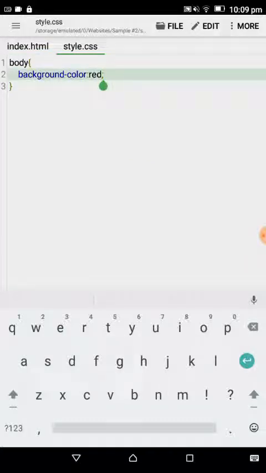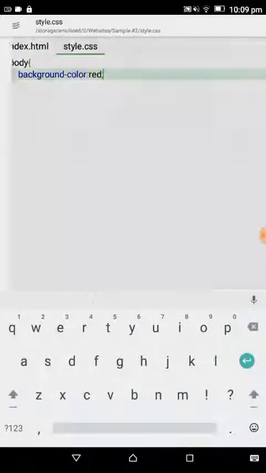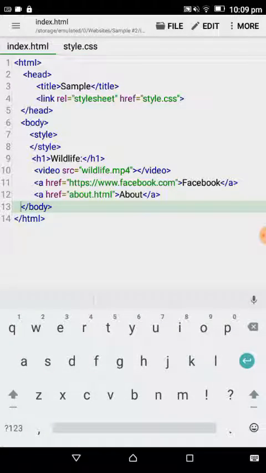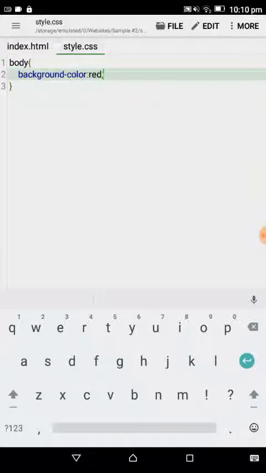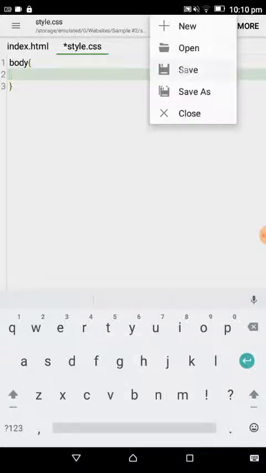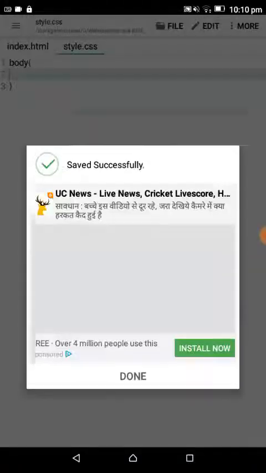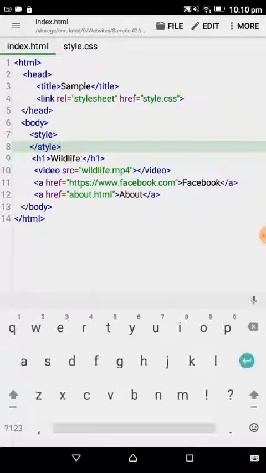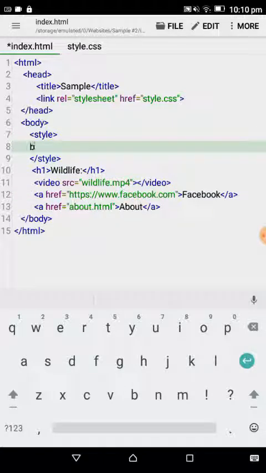Still, you may wonder, this is not that much styling, right? I'll get to it now. You can also style it here. I'll just delete it, save it. Let's go here and also type the same thing.